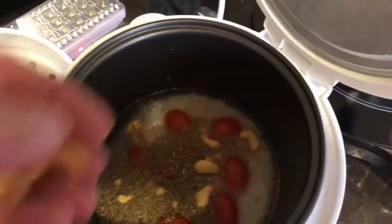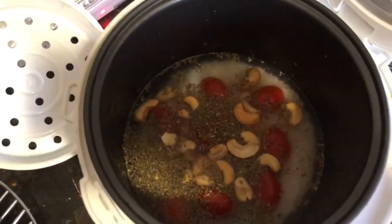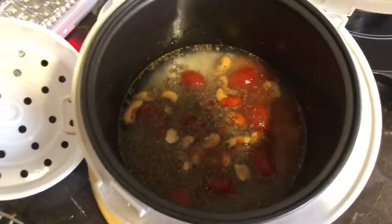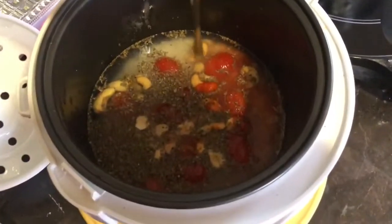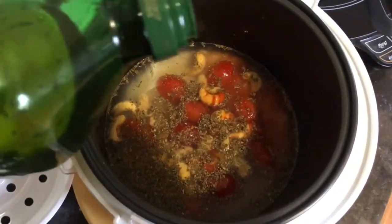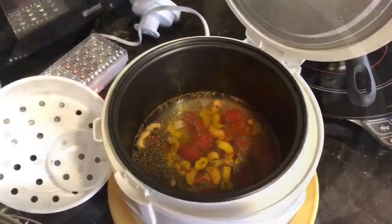I also like to throw in a little handful of cashews, because they go great with rice and they have salt on them already, so no need to add salt. The secret weapons: a little squeeze of sriracha and a little bit of local raw honey — just a touch — and then a little more olive oil on top. That is quite literally everything that goes into the pot.